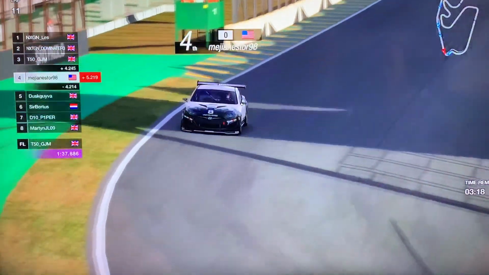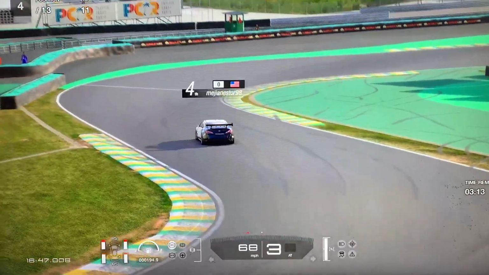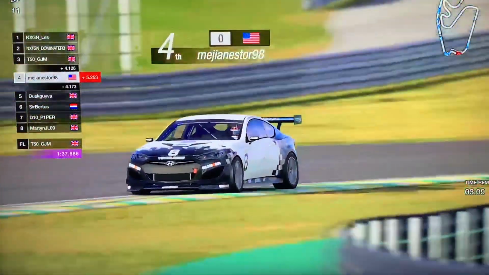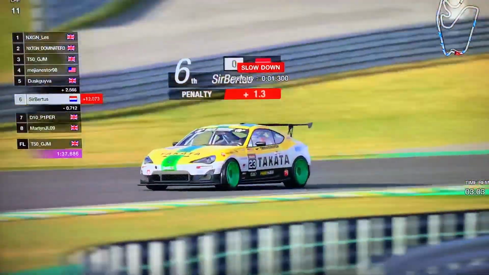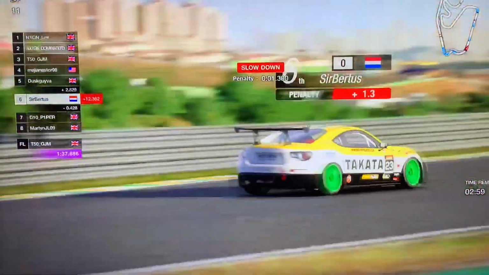No change this time. What about Major Nesta? He's 4.2 seconds down, and I think Nesta's just put a bit too much wear in those soft tyres, not able to make the tyres last, so I think it will be a P4 for Major Nesta here with approximately 2 laps to go, and Skyver in P5 has broken clear of Sir Bertus, who's now got D10 Piper getting closer and closer. In fact, D10 Piper is almost there. He's in slipstream range, and he'll be looking for the move.